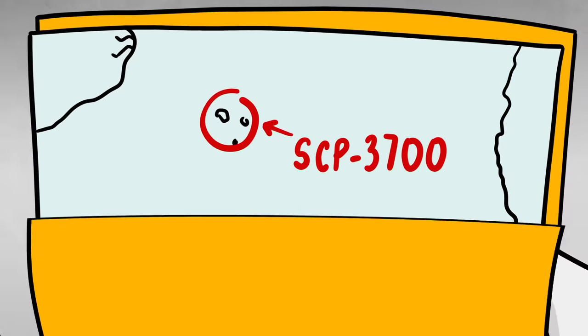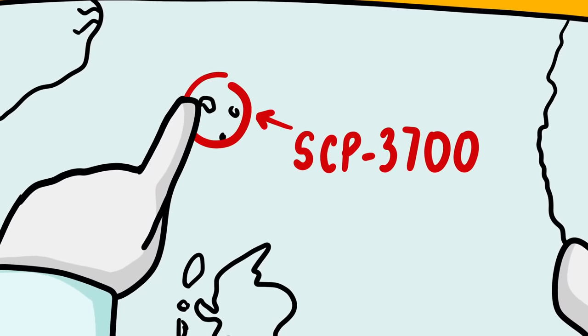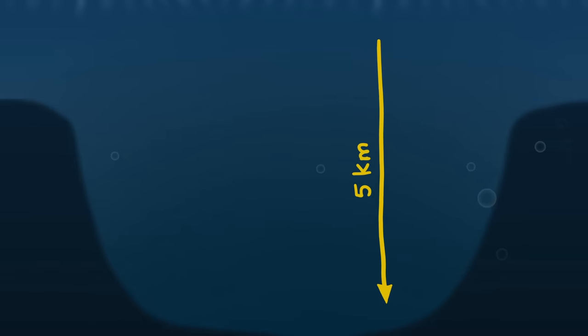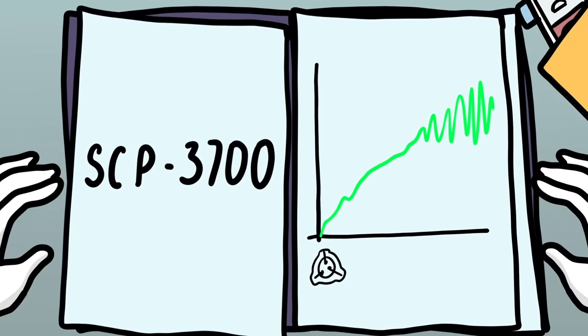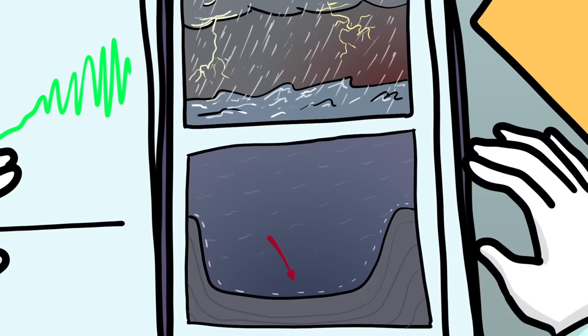SCP-3700 is what the SCP Foundation has labeled an 800-kilometer circular area in the North Sea. Located southeast of Iceland and north of the United Kingdom, the circle contains the Faroe, Orkney, and Shetland Islands. The seafloor is abnormally deep in this area at roughly 5 kilometers below the ocean surface, roughly 20 times deeper than the rest of the North Sea. SCP-3700 experiences all kinds of strange, anomalous activity, including extreme weather and geological events.